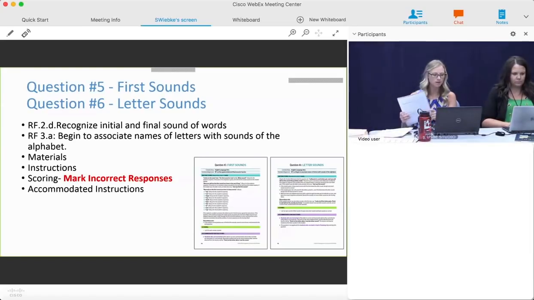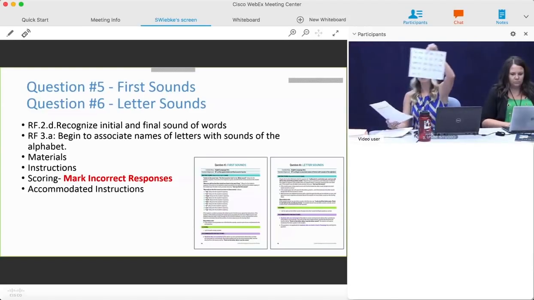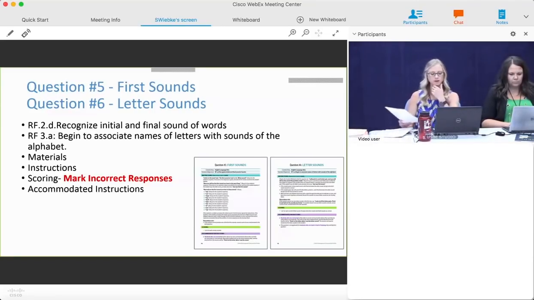So question 6 is letter sounds. And so you'll display this sheet. I know sometimes we get questions around why the capital and lowercase are together. When teachers were giving us feedback, those over 175 teachers that we pulled in, they said we don't need to test the letter sounds on lowercase and uppercase separately simply because they're the same sound. So they said just put them together, not only for time saving, but also to give the student an extra beneficial chance, because maybe they have only ever seen the lowercase letters, or maybe they've only ever seen the uppercase letters. So it gives them that extra benefit.